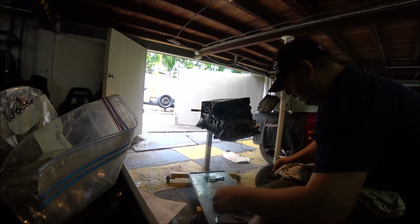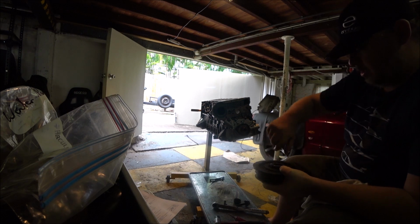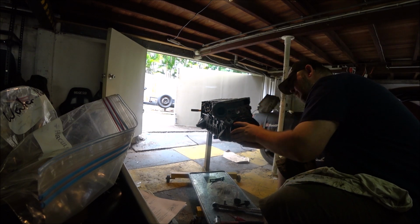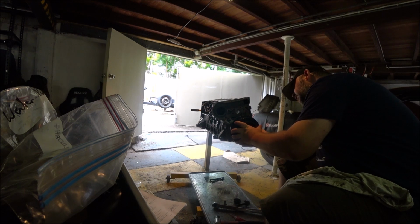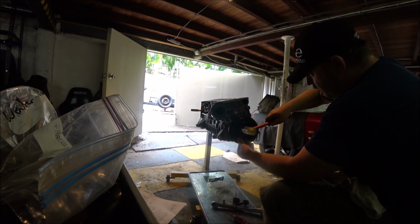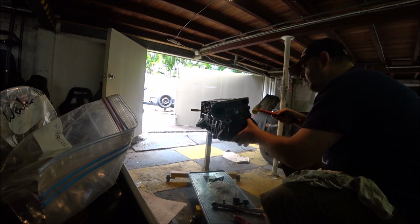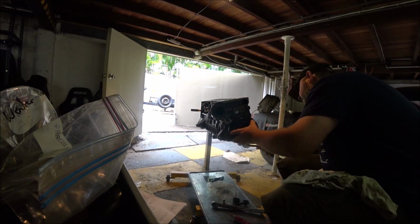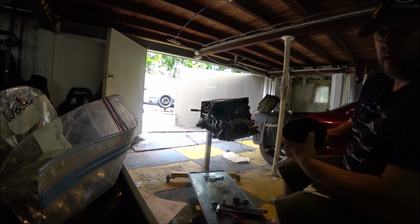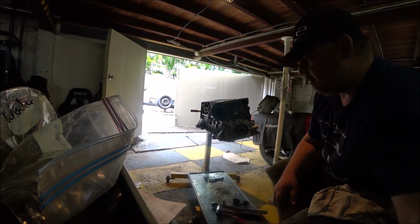Get a harmonic balancer on there, and at least then it's not in the way. More oil. This harmonic balancer has been rebalanced with the rotating assembly. That's a bad idea. It will be in the way. But it does go over that Woodruff key quite nicely. So I'll keep the harmonic balancer out of the way. Take that last Woodruff key out. Put it with the balancer.